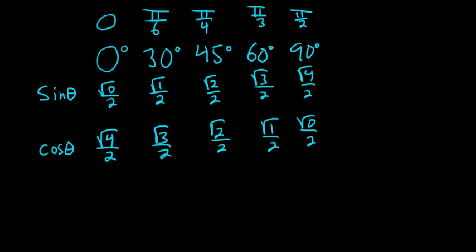And that's it, that actually works, that actually gives you the right answer. If you were to simplify this one you would get 0, this one would just be 1 over 2, this one is the same, this one is the same, and then this is the square root of 2 over 2.